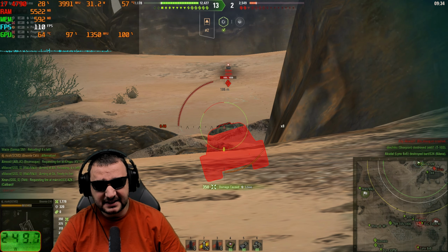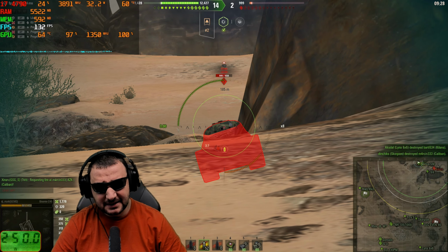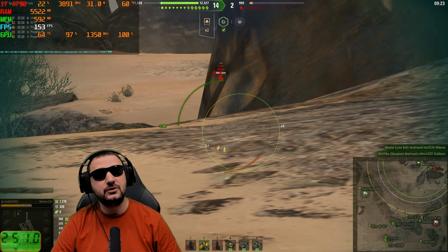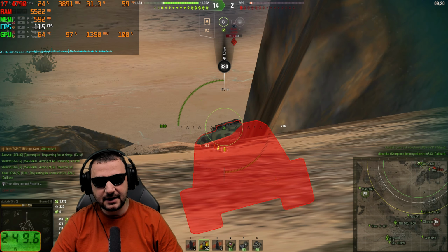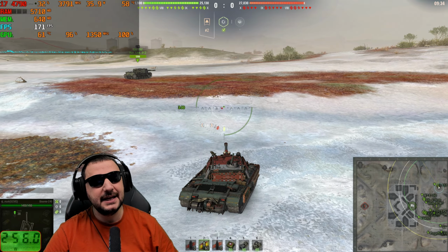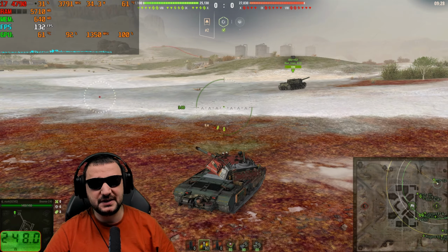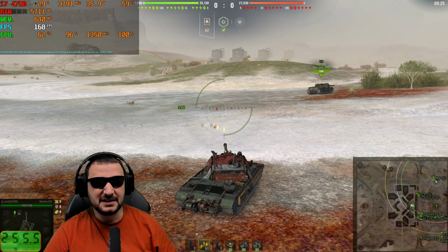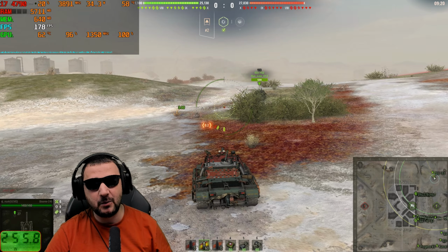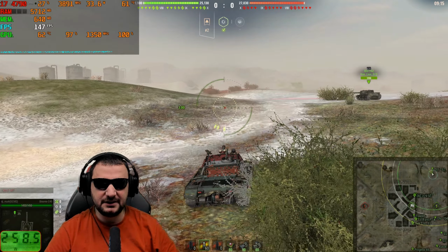But you need to understand that World of Tanks is on low details. It's got minimal details in this situation, but there's not a lot of room to improve. If I go on medium details with this amount of FPS, I'm going to get lower than playable FPS. Considering that I'm playing online with a video card from 2008, I will say this is awesome performance. 61 degrees on this occasion with 100% fan speed because I want the video card cooled. It's got a metal heat spreader, so I'm guessing it's kind of a big problem with old video cards like this, but definitely decent performance overall.